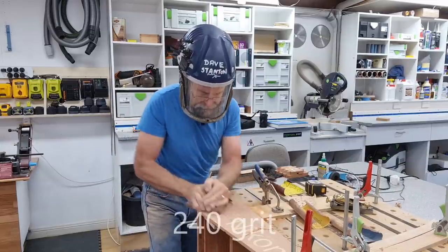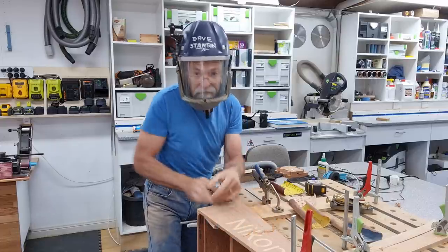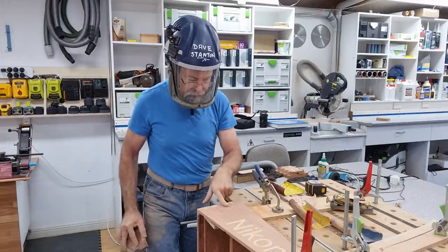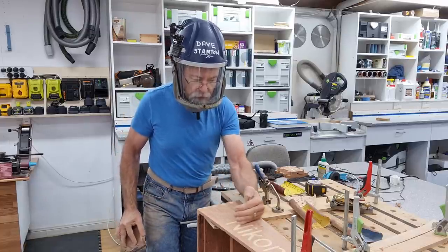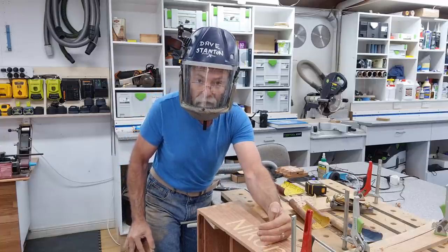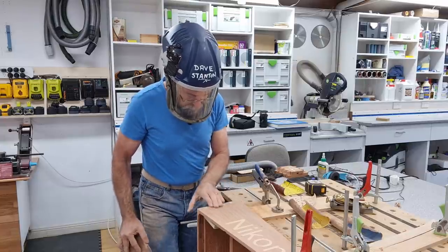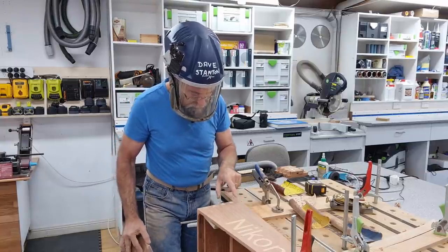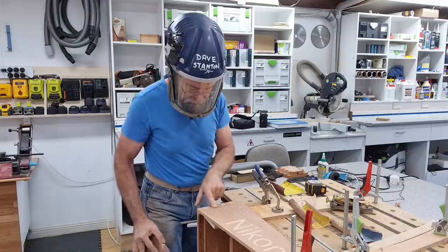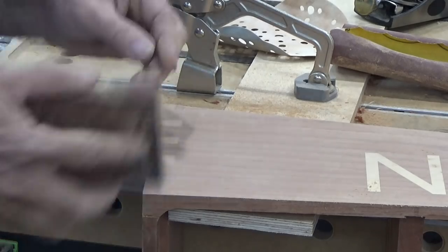For the next pass, my stroke becomes a little longer along the board. I've already finished the other end. What I'm trying to achieve here is overlapping. So I'll go 180, 240, 400, and then maybe 500, all the way down. I'll get some spots here — I'd like to see the grain coming up like this in this area. It hasn't done it yet, so I need to work that a little bit more. This one and that one are pretty good. There must be a bit of a dip in the middle here.